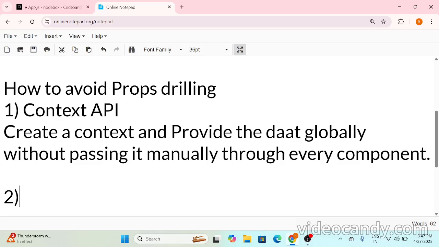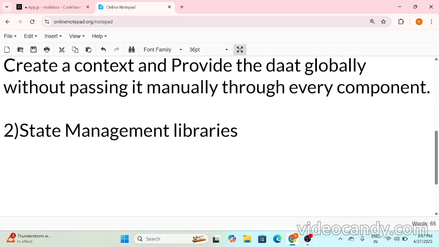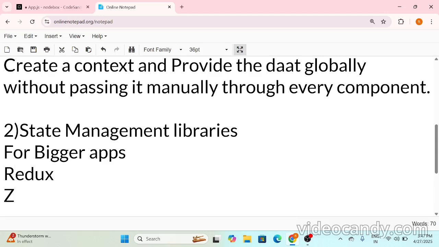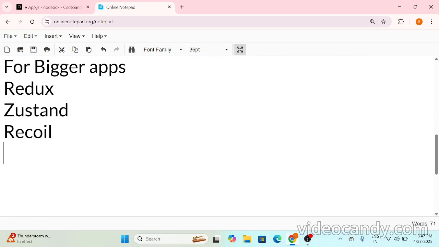For bigger apps, if we build bigger apps, we can use Redux, Zustand, Recoil, and MobX. This helps manage state centrally without deep prop passing.